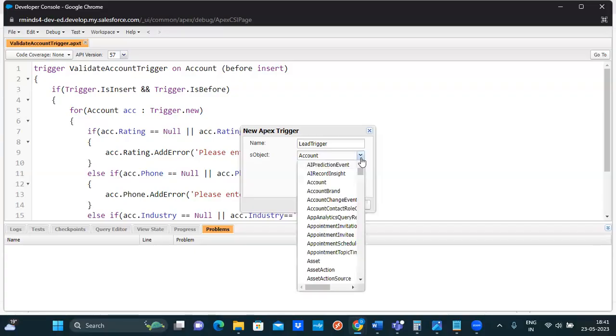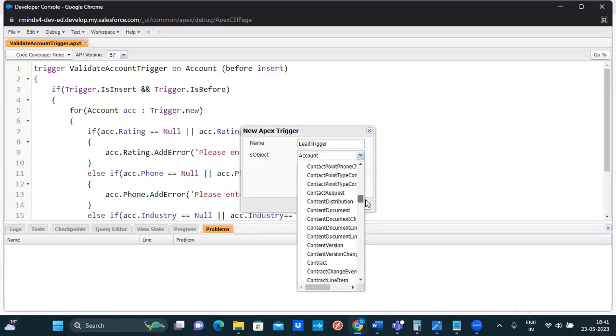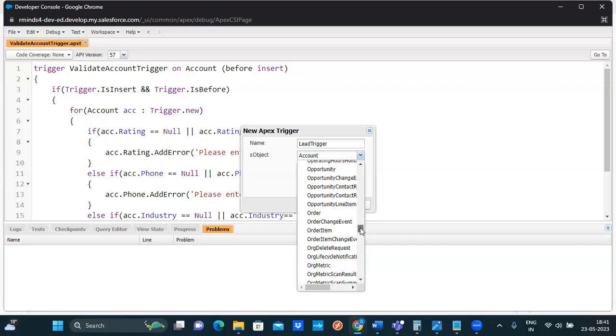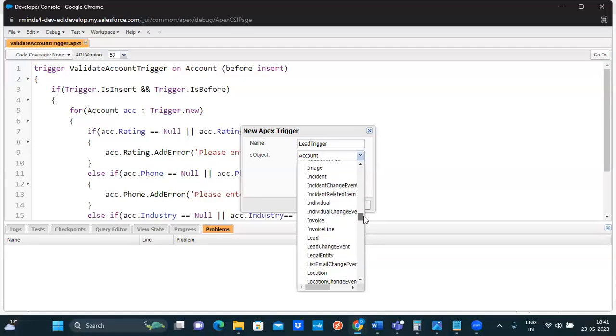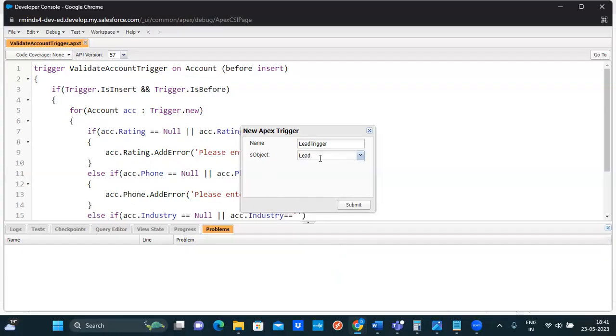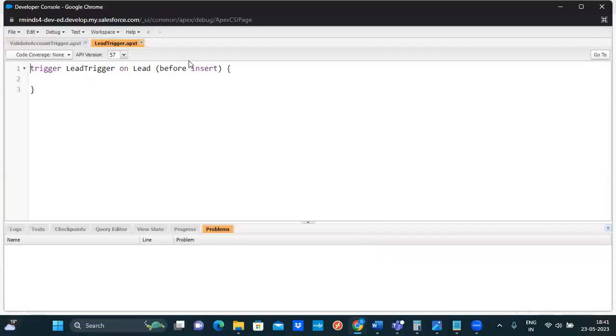Okay, and I'm working on the lead object here. Okay, lead trigger, lead object, save.